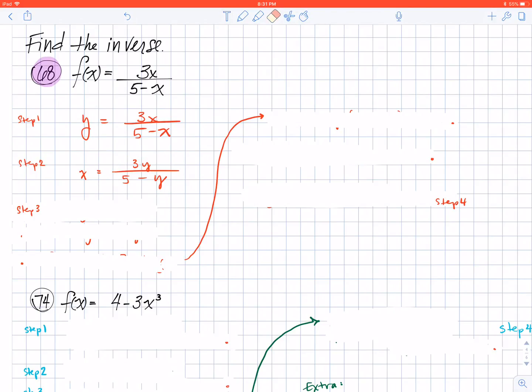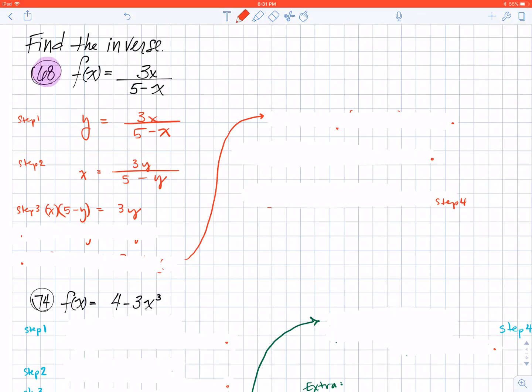Now we want to, step number three, solve for the new y. This presents a little bit of a problem because there's not just a single new y. I have to somehow combine the two y's that I have into a single y. So we're going to work through this algebraically. So step number three is where we will begin this process, and I accidentally erased a little bit here. Take the x that's on the left side and multiply by the 5 minus y that's on the denominator on the right side. This is like cross multiplying. It's also just getting rid of your fractions.